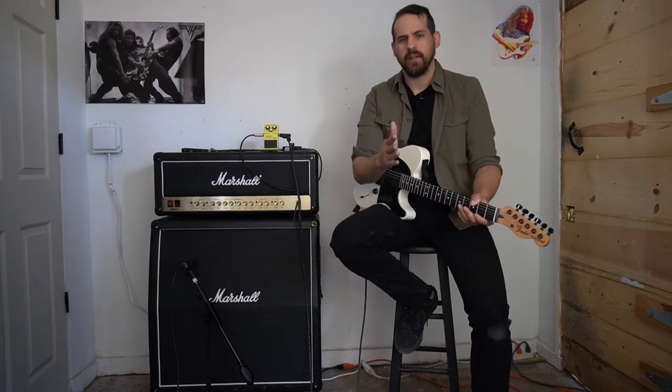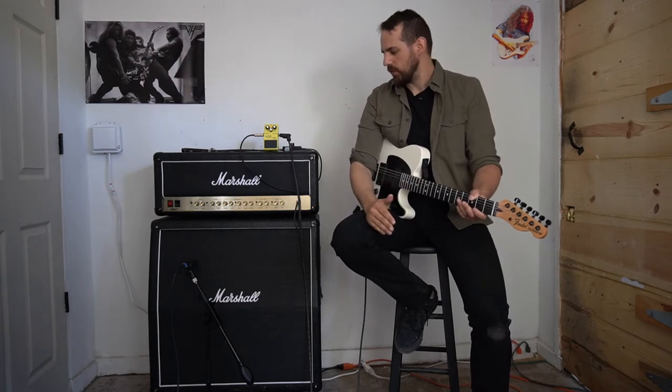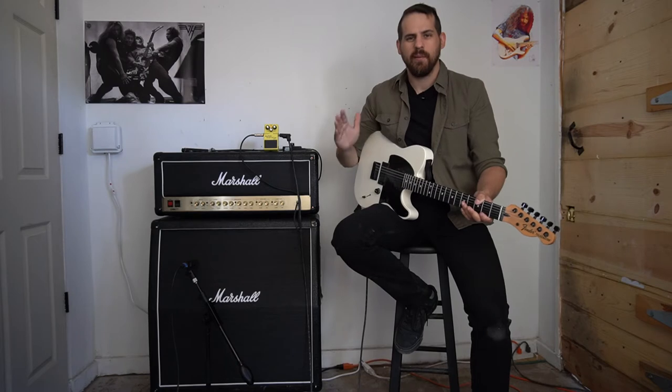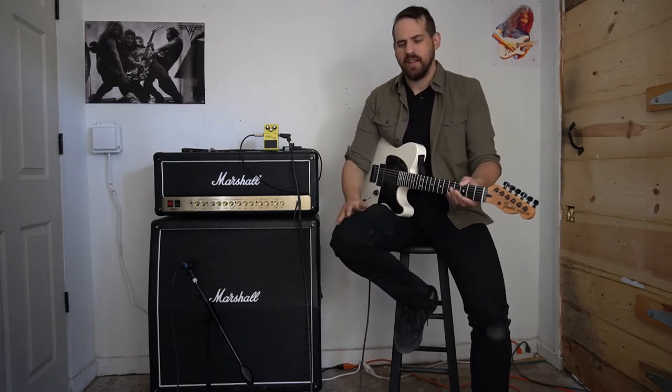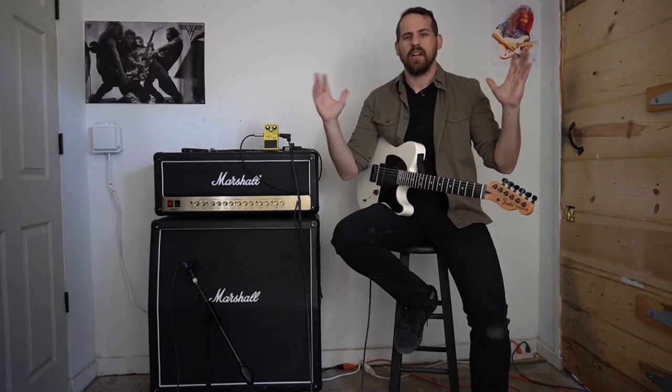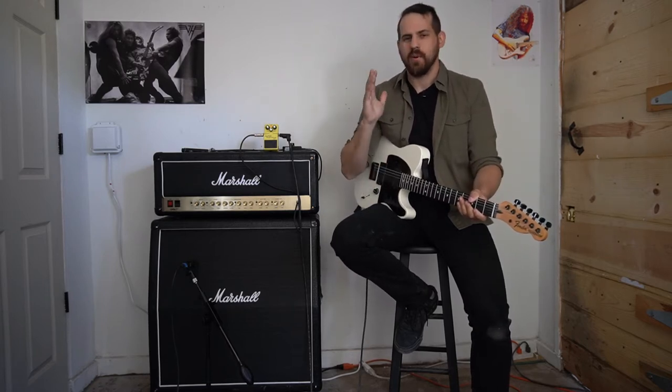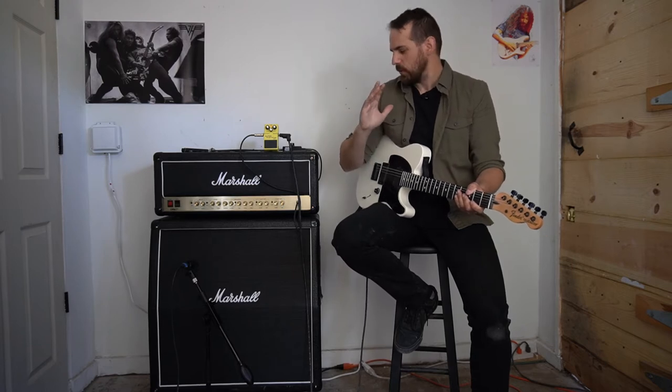There will be some people out there dogging on the G12s, but to be honest, these are the perfect sounding speakers for a Marshall. If you like that Marshall sound, it has that big buttery type of saturated British tone to it that really makes a Marshall sound like a Marshall. And I think that's the thing I really like about this.